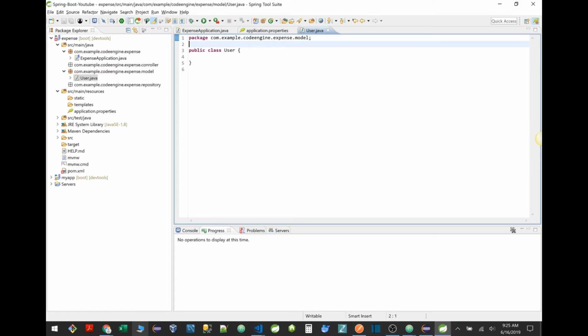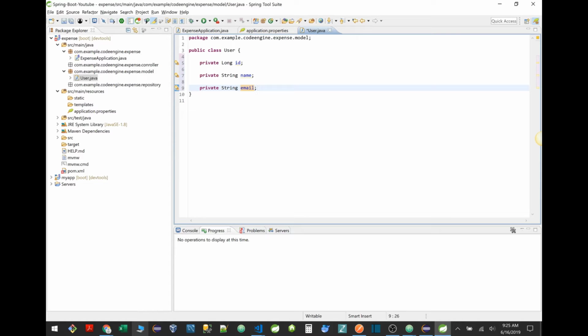For user, we're going to start creating some fields. So it's going to be private long id. What else do we have? We have private String name, and I'm going to add their email address: private String email. Great.